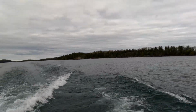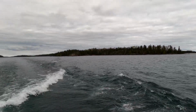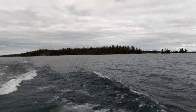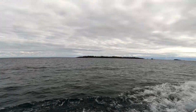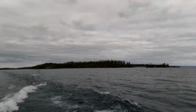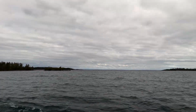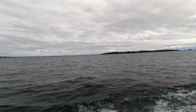That is Belle Isle right there. Beth and I circumnavigated, I think in 2021, we stayed there. Beautiful place. We just picked up somebody. This is the Voyager. This is a part of the island most backpackers don't get to see. I'll get some more photos when we go around Blake Point.